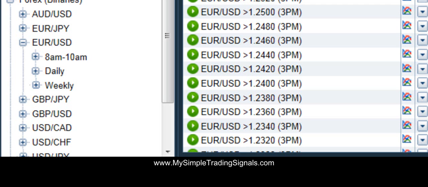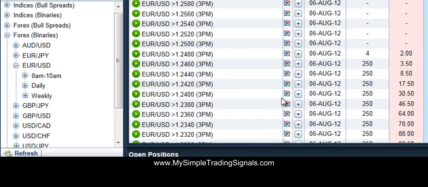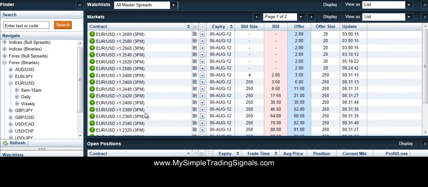You're basically buying contracts, so you can buy one contract or you can buy 200 contracts if you wanted to. But with that in mind, since everything is going to close at either 0 or 100, to find the one that's closest to where the market is trading right now, you want to find the one that's roughly at $50. So if I scroll down, I see the Euro US dollar greater than 123.80 at 3 o'clock for August 6th. I scroll all the way over to the offer side, which is if I actually wanted to buy it. It's at $53. So if I wanted this particular trade, I would pay $53.